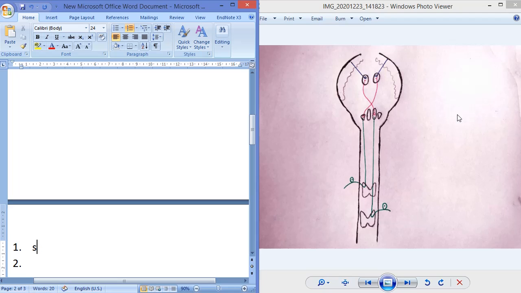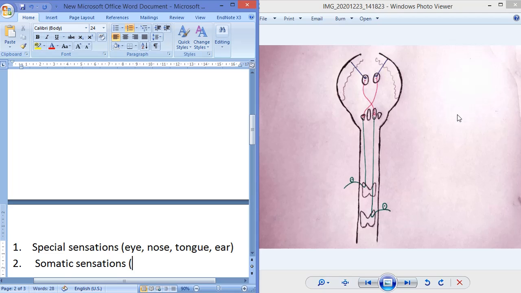There are two types of sensations: special sensations and somatic sensations. The difference between them is that special sensations are always carried from the special senses, including the eye, the nose, the tongue, and the ear. The impulses carried from special senses are called special sensations, while somatic sensations are carried from various parts of the body, excluding the special senses.